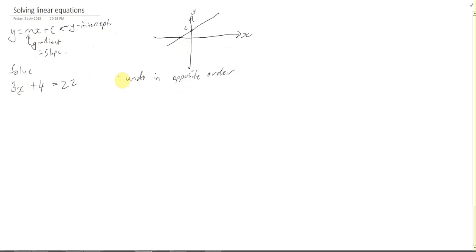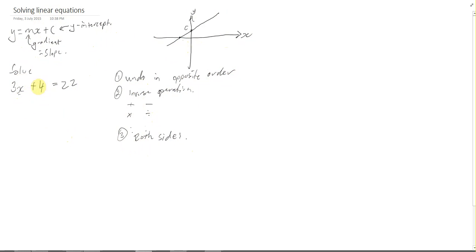Okay, the second thing we need to remember is we always have to do the inverse operation. So what I mean by that is if we did a plus, we need to minus. If we had done a times, we need to do a divide. And there are some other ones as well. And the third thing we need to remember is we can do anything, but we need to do it to both sides. Both sides. So undo in the opposite order, use the inverse operations, and do whatever you do to both sides of the equation. So let's do it.